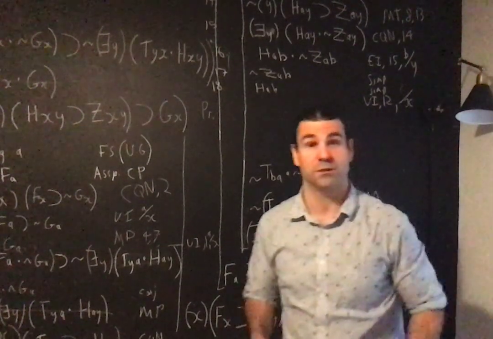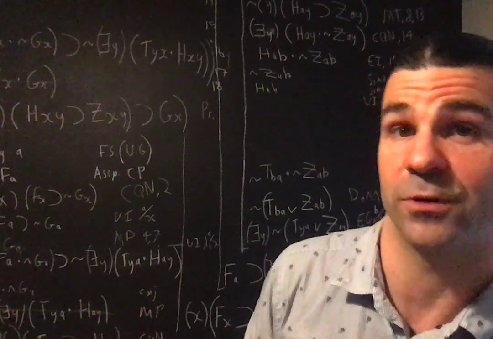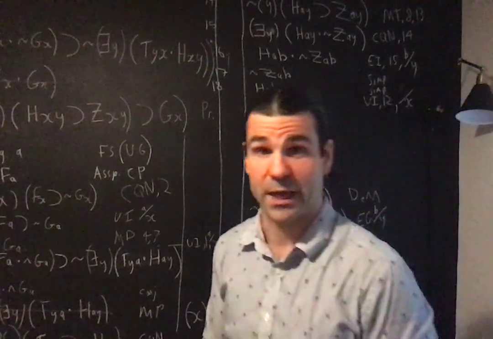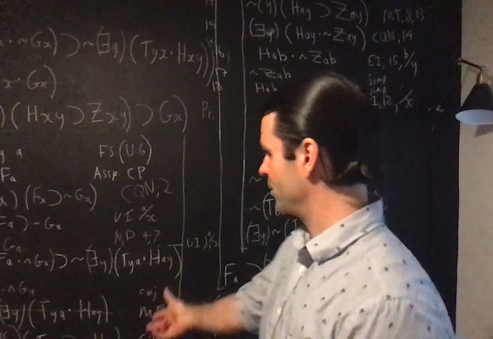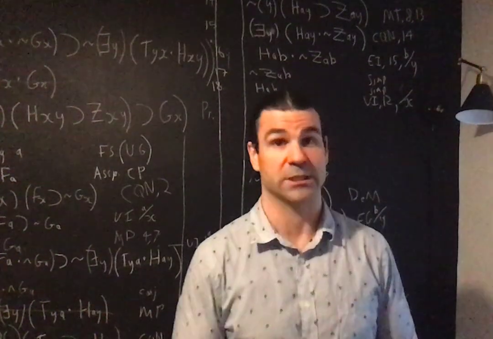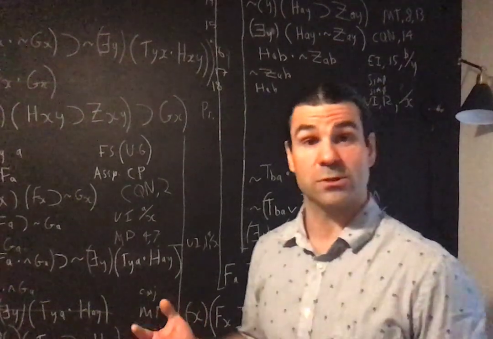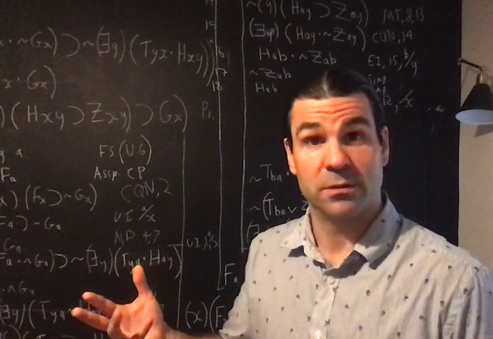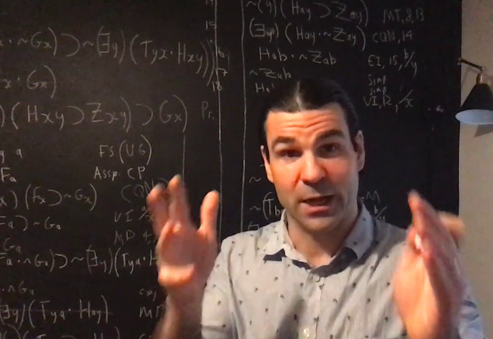Here I have a choice. I'm doing a universal instantiation. I can replace that x with an a, right? I'm being told that this propositional function is true of everything. So it's true of a. That's a legal universal instantiation. It's also true of b. But what do I want? Well, matching is what answers the question.